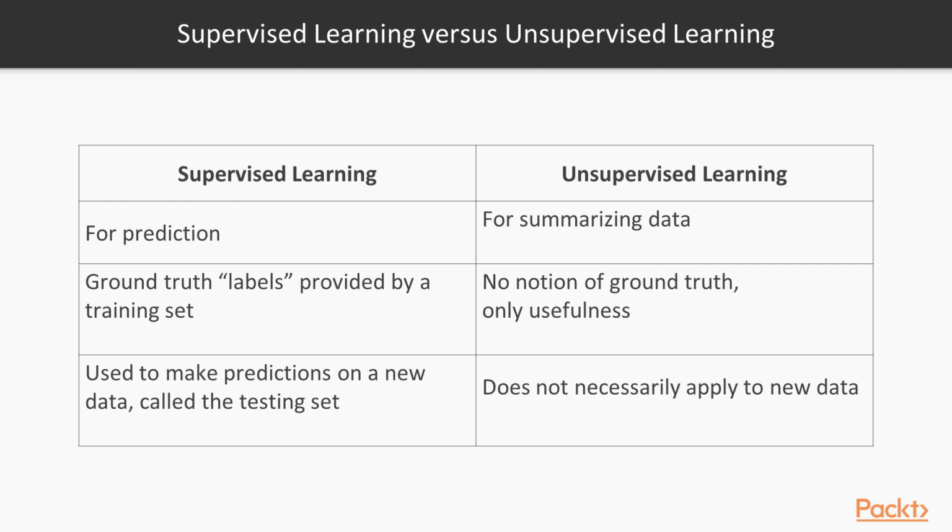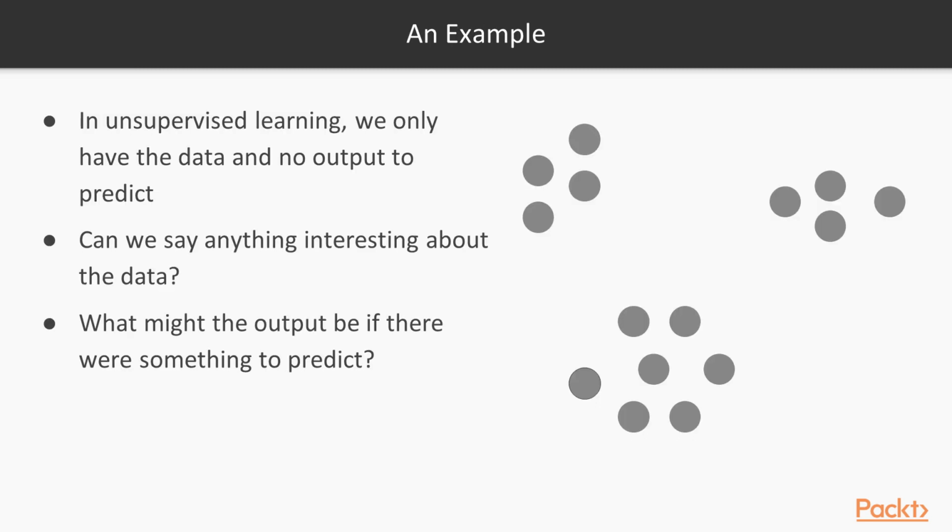Unsupervised learning is fundamentally about summarizing data. It's about generating insights into a static data set. We're really just interested in examining the customers we already have and understanding the sales that we've already made. How can we summarize these in a way that helps us to get insight into how our business works, who our customers are, and maybe think about what we could do to better serve them?